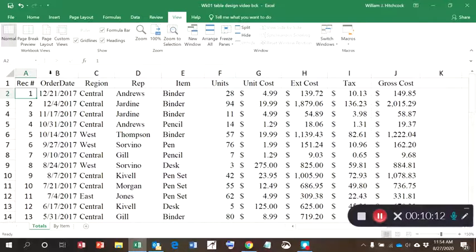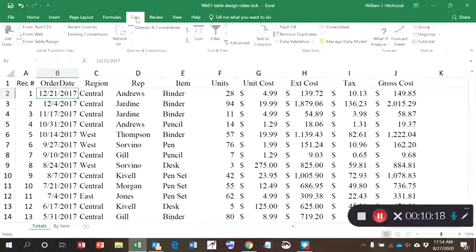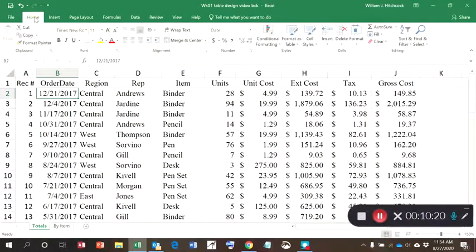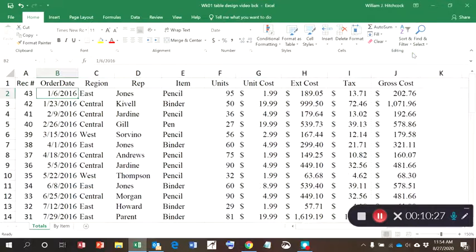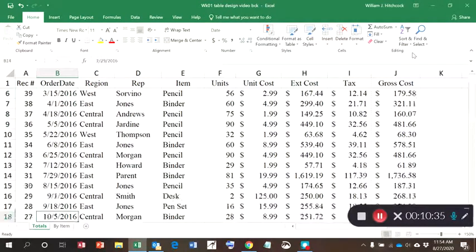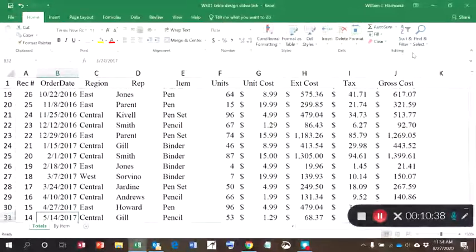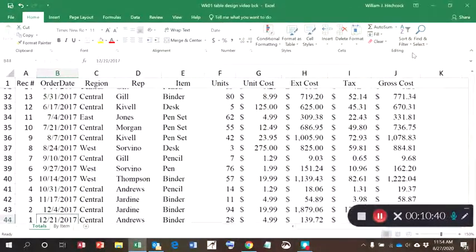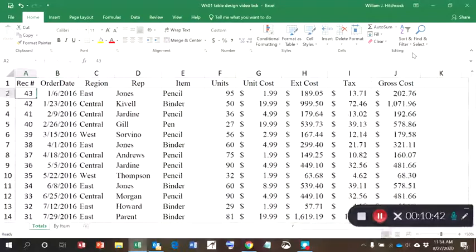That's looking pretty good. And now let's try sorting a few different ways. Let's sort by order date. Come over to the column, choose either data or home. This time we'll try home. Choose sort and filter. I want to sort from oldest to newest. And we find our first record happened to be January 2016. And it looks as though these records were actually sorted in descending order by date. All right, let's hit Control Home.